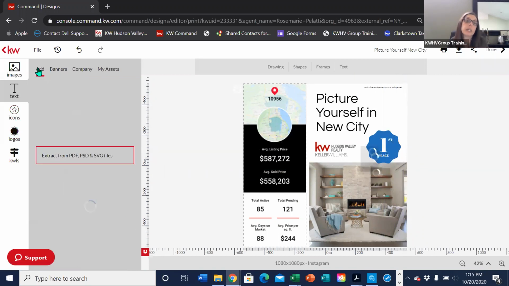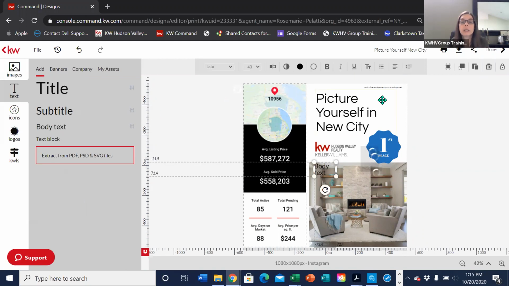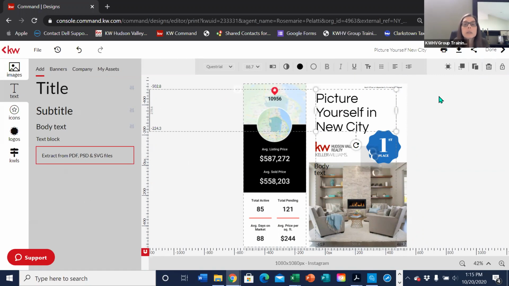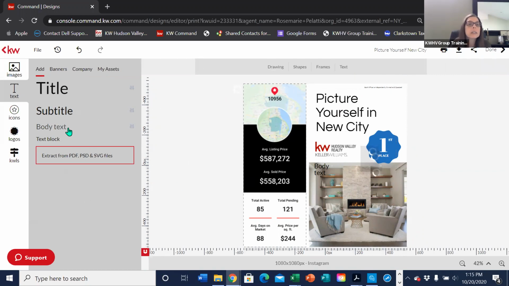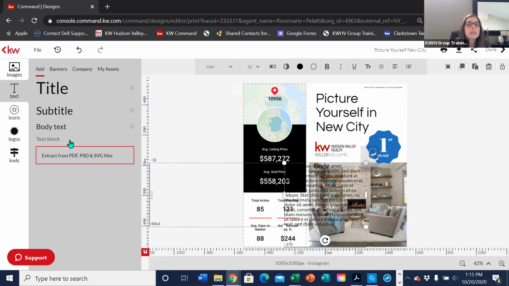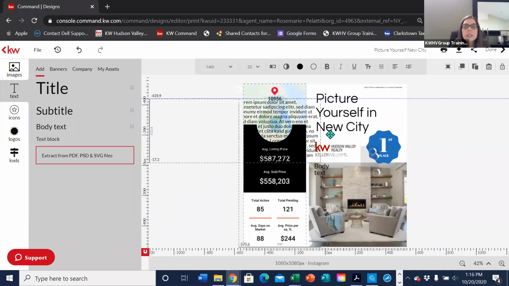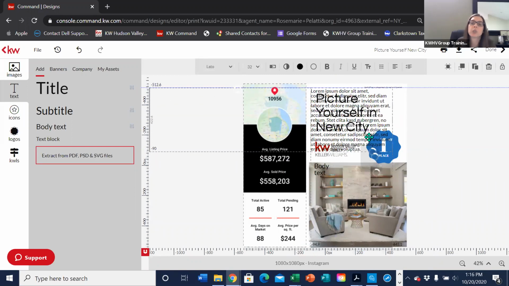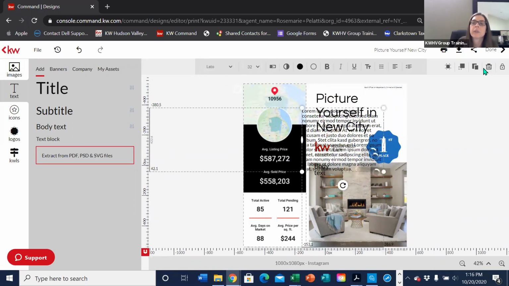Like I said, you can add your name. So I'm going to add it as body text. I'm going to put it here. Just see if that added, it didn't. Okay, here's the text block. You can see it here. This isn't the best one to show you. I'll show you on a different one because there's just too much information on this one.